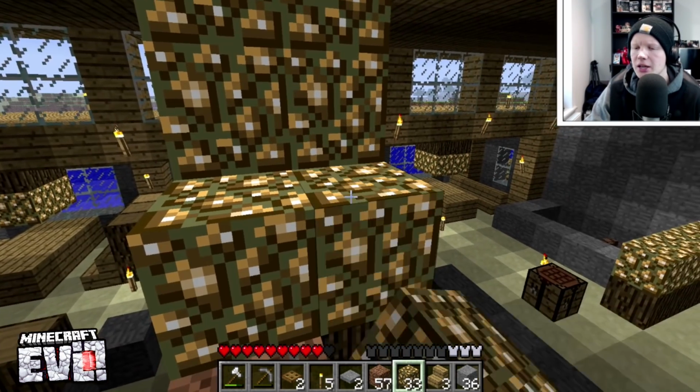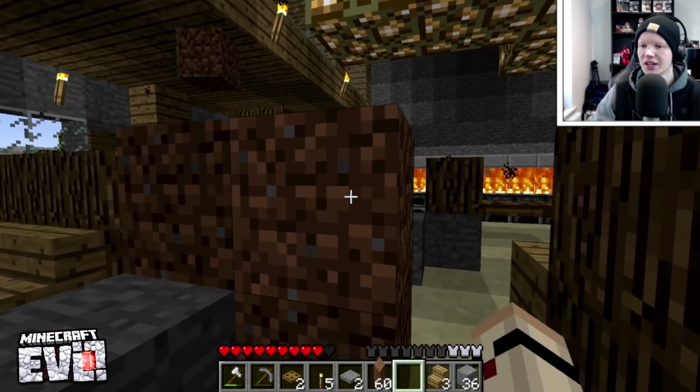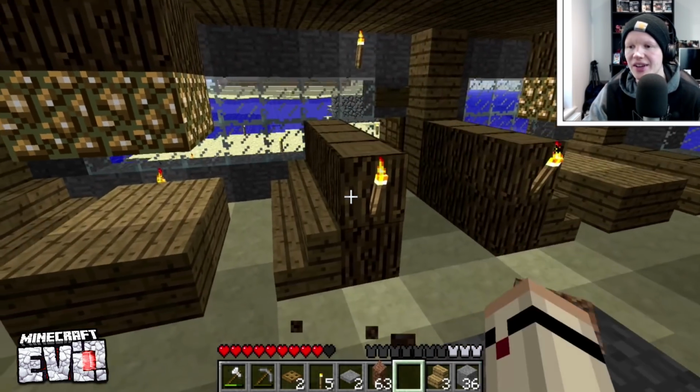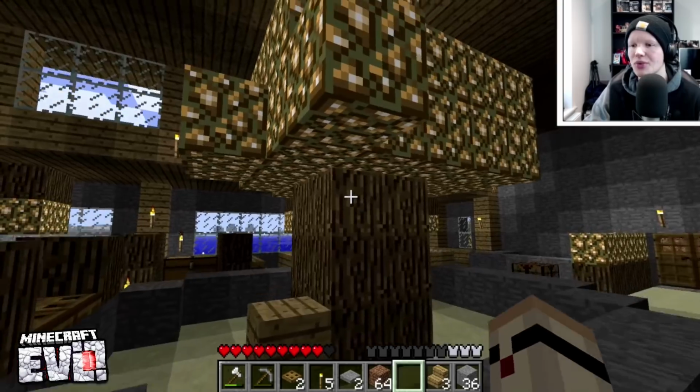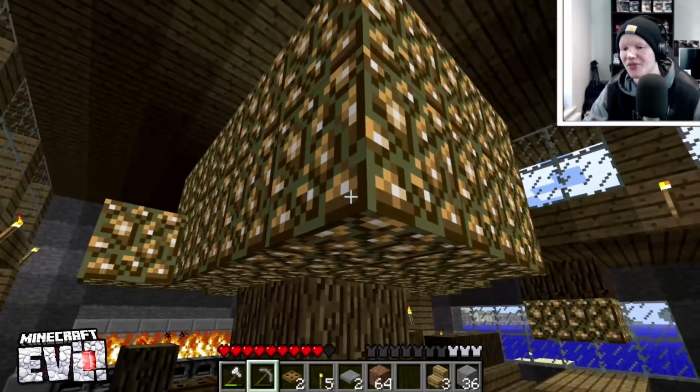Okay, glowstone there. Right, that's all my glowstone. That is all my glowstone for this lovely glowstone tree. All the mining that I did, all the sacrifice to make this random, super random tree. Yeah, I'm going to get rid of that bit. It looks so daft.